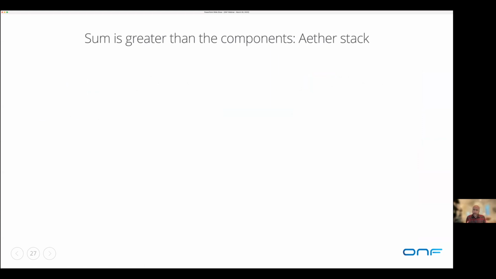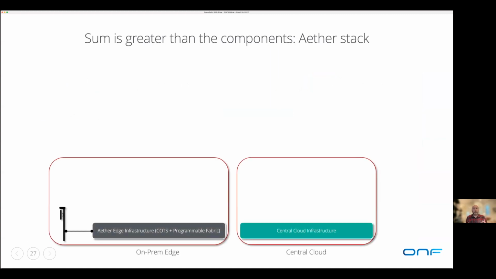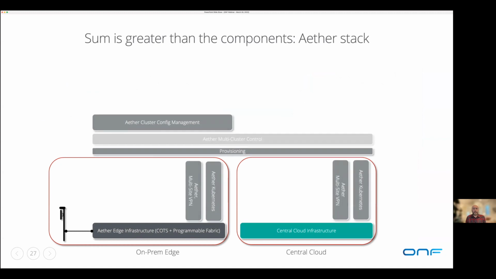Let us now take a look at Ether's multi-cloud stack. We naturally start with the infrastructure on-prem and in central cloud. For each cluster in the virtual cloud, we have cluster management, namely Kubernetes engines, with necessary network interfaces, accelerator supports, and configurations, as well as VPN-based secure interconnect components. Running centrally, we have management of all clusters in the virtual cloud. This includes provisioning of all infrastructures, as well as IP management, and multi-cluster control and configuration.